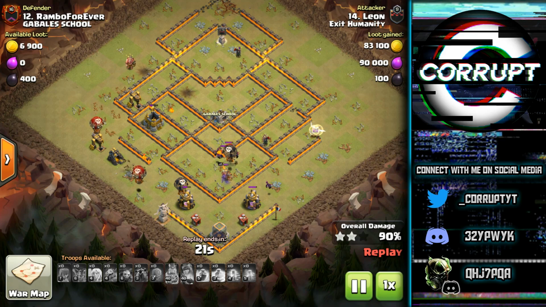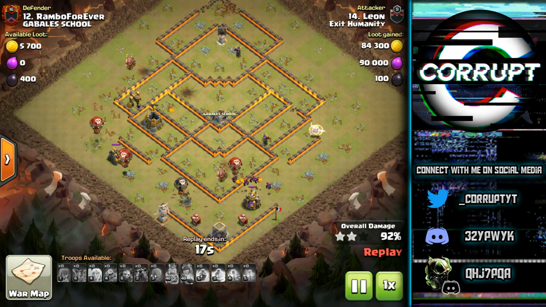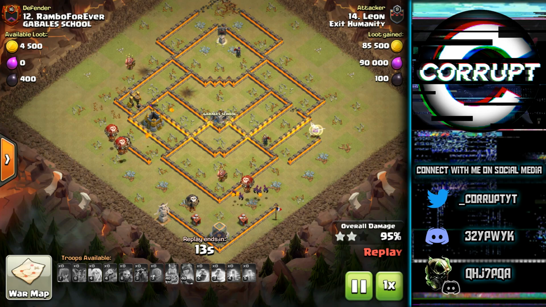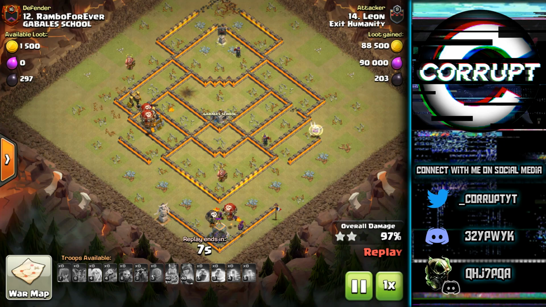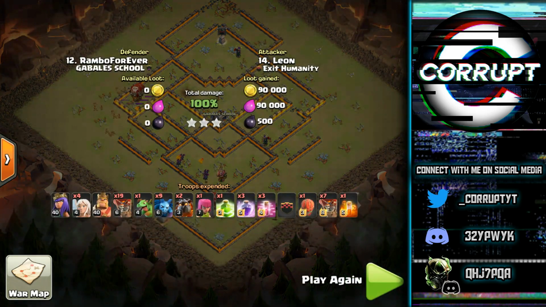And even if he didn't get that queen down with the queen walk, or I'm sorry, the queen charge, it still went right when he started his lava lane. So you want to make sure that, understanding what you should be getting with this attack strategy: the air defenses, the enemy CC, the enemy queen, and boom. Even if you don't get the enemy queen, that's completely fine. As long as you get 2 air defenses, that's really, really helpful. So there you guys go.